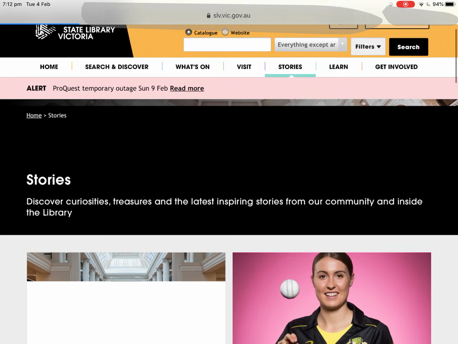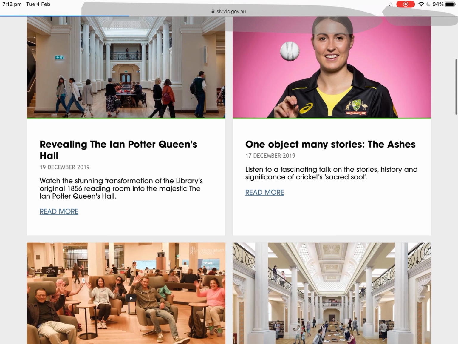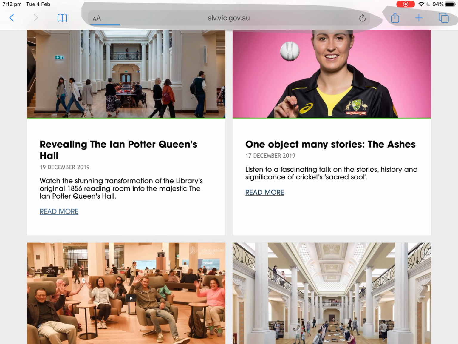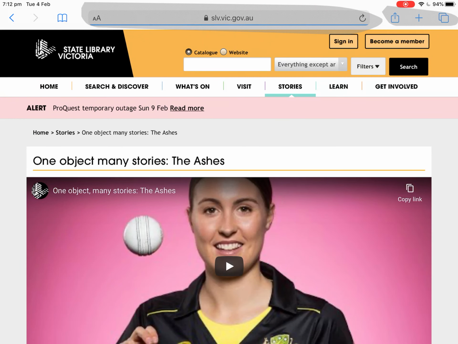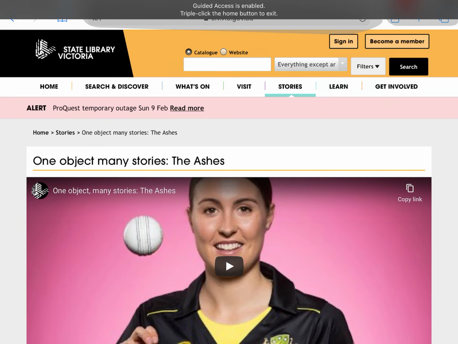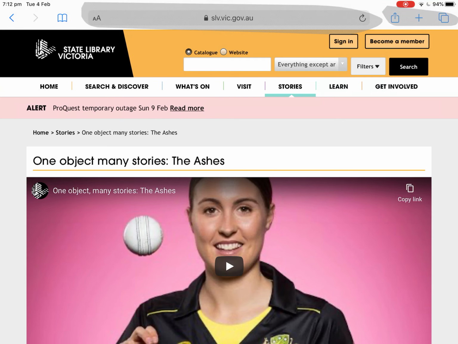I can browse, I can check, but I can't go out from here. As you can see, the app is really restricted to this particular website. Your visitors cannot navigate away from it. If anyone tries to press the home button, they will be asked to triple click in order to disable it, but they won't know the code, so they'll be stuck in there.